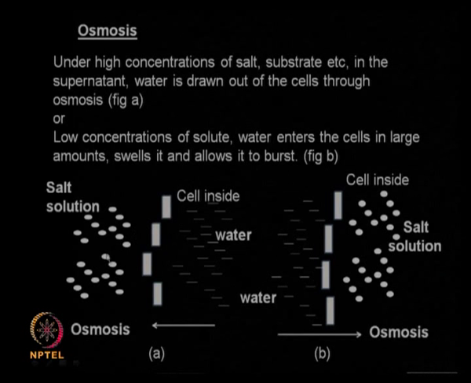In both situations, you have salt outside and water inside, so water comes out. The water is drawn out from the cells, so the cells collapse. In the other situation, you have salt solution inside the cells and water outside, so the water tries to enter, the cells get swollen and the cells break. So in both types of situations, if this operation is done under very dynamic conditions, I can break the cells, and this is how the concept of osmotic breakage works.